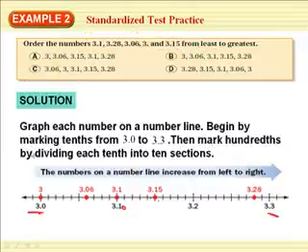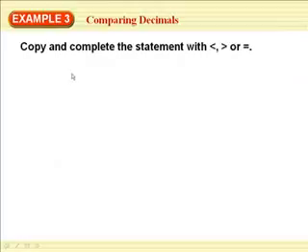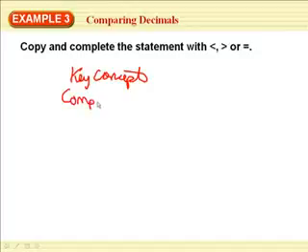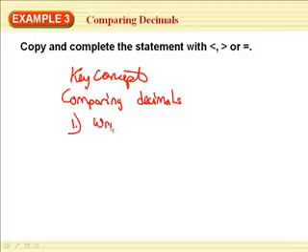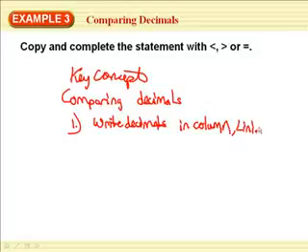So if you will go just above example 3 and look at the key concept box, which you're writing with me, the key concept is comparing decimals. I love it when they give steps. I'm a very step person. Write the decimals in a column, like we just did. C-O-L-U-M-N. Write them in a column, lining up the decimal points.